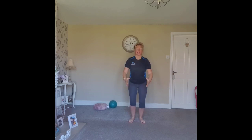Drive the knees wide as you squat. So we don't want the knees to collapse in. Inhale to lower towards the floor. Push through those heels and squeeze the glutes as you come back to the center. Inhale. Exhale, stand. Inhale, lower.